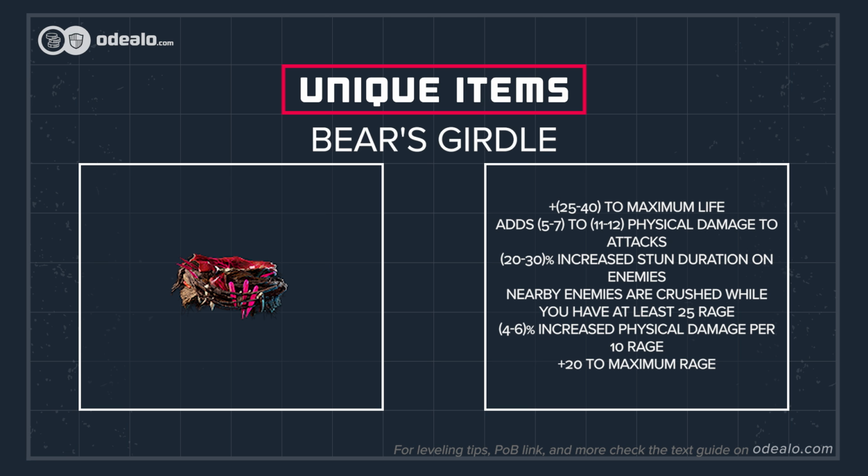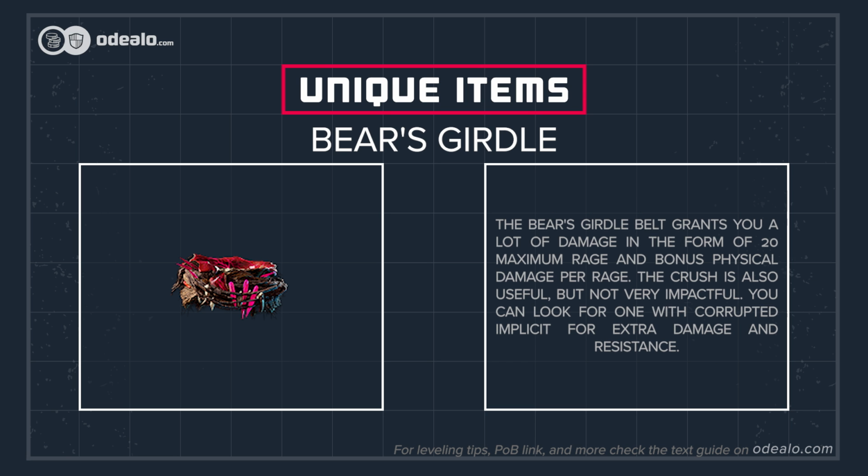The Bear's Girdle Belt grants you a lot of damage in the form of 20 maximum rage and bonus physical damage per rage. The Crush is also useful, but not very impactful. You can look for one with Corrupted Implicit for extra damage and resistance.